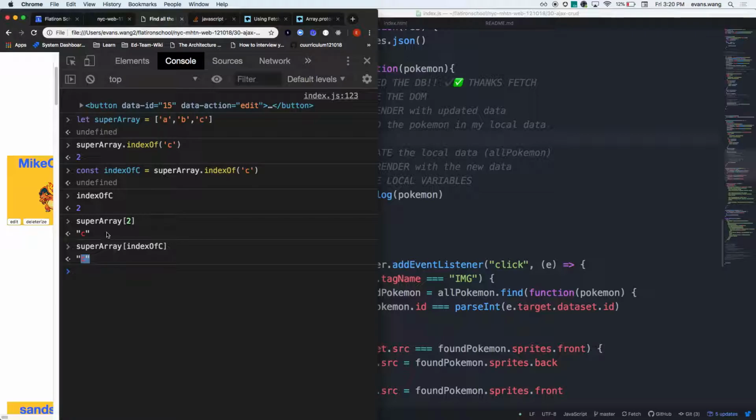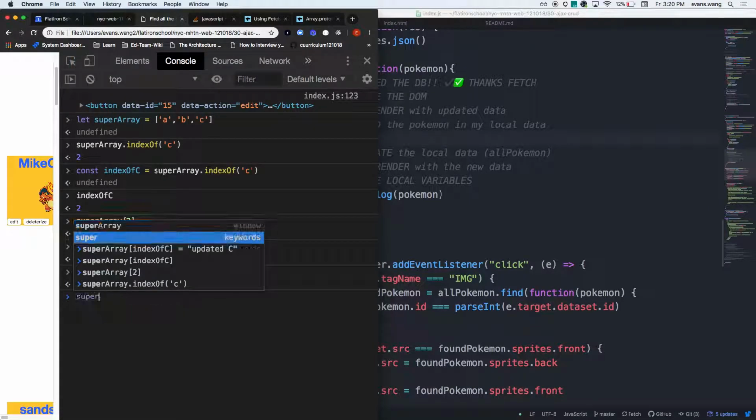Are there any questions so far? This is just simple array manipulation. If I were to do index of C, and I'm going to reassign it to be updated C, what is the super array?